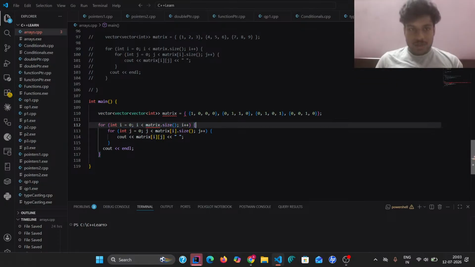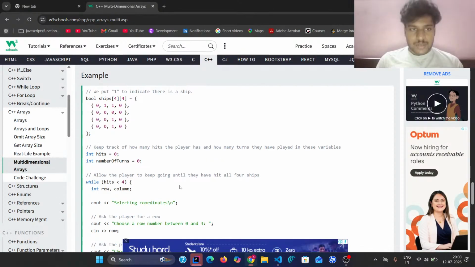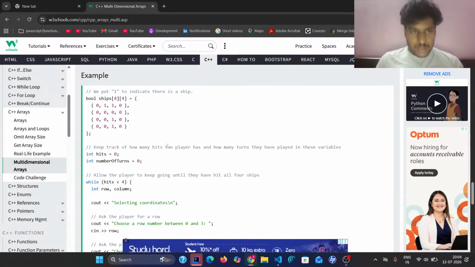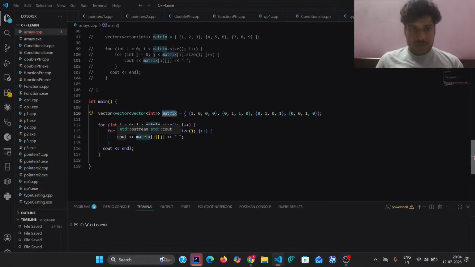So just done that, and I'm going to call this, what do we call this? They have just said ships. All right, so let's just say ships. They've used Boolean here. So it's not int, it's bool here. So either it has to be true or false.